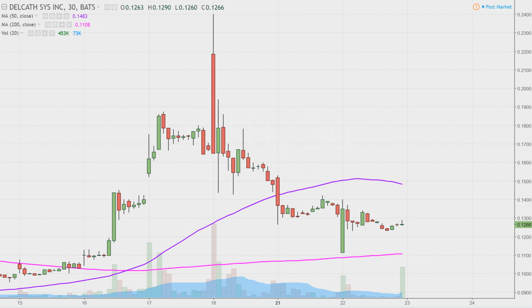Real quick, what do I mean by 30-minute in case maybe you're new to charts? Instead of each one of these candlesticks here representing one day's worth of price action, which is what you would normally see, each one represents 30 minutes. So while this may look like several days' worth of time, it's actually just today's price action broken down into 30-minute time slices. I like this time frame. I think it does a good job of telling the quote-unquote story of the price, and it makes mapping out levels of support and resistance a bit easier to see.